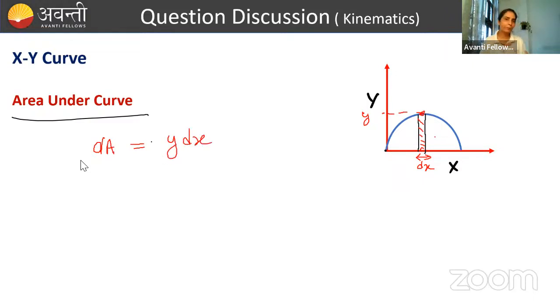And if we have to calculate the area of this whole region, what we will do? We will draw so many strips, and we'll add their areas, right? That we are going to do. So we are going to add this. So add के लिए क्या करते हैं? Integration करते हैं. I hope basic mathematics you all must have studied.